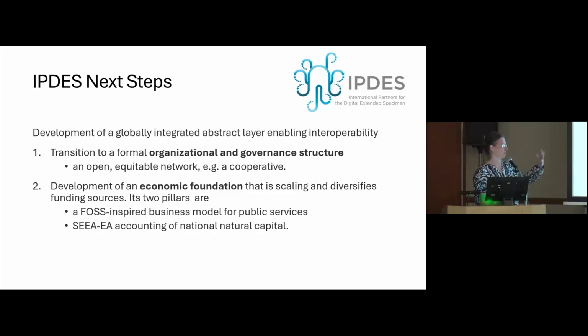So there are thoughts about designing a business model for our community. And if we discover a business model, or several, that work for our community, we also would need to think about governance and organizational structure. You see that on the slide, but I would like to open it to the floor, both here and online on Zoom. What are your thoughts about our next steps? What are we going to do?